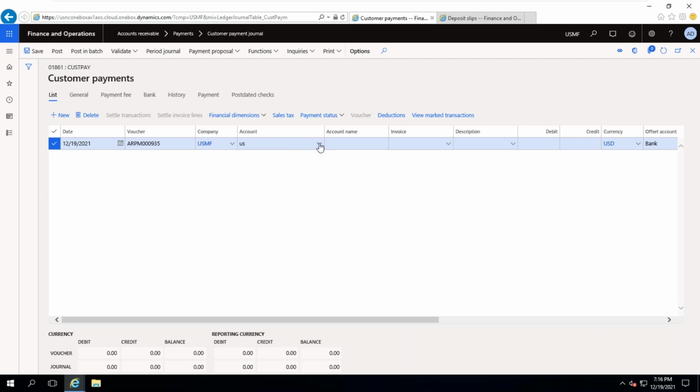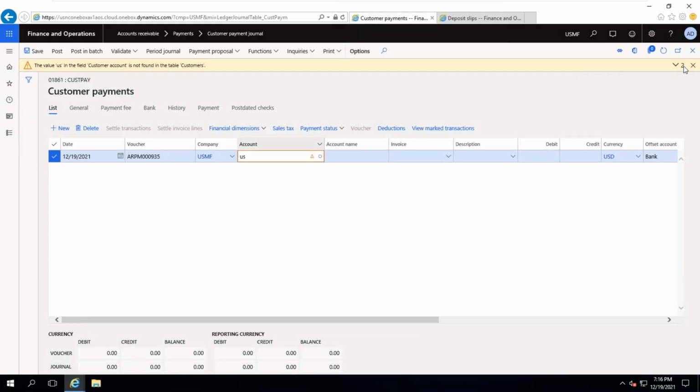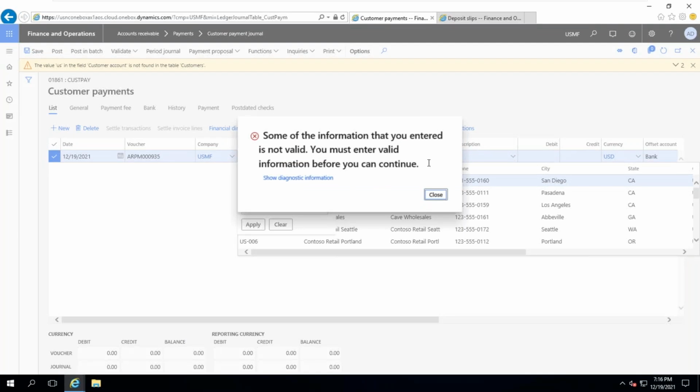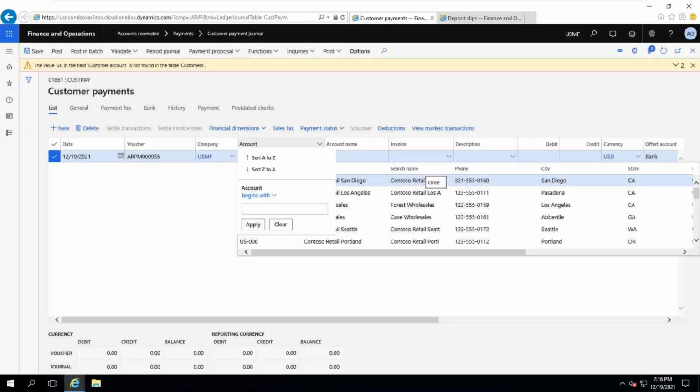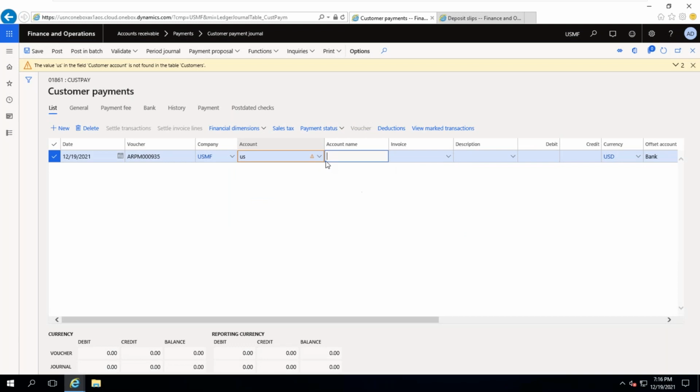Give me a second. One second. This is US001. It should show. Sometimes drop down is not populated. Give me a minute. So it is showing drop down. One minute.